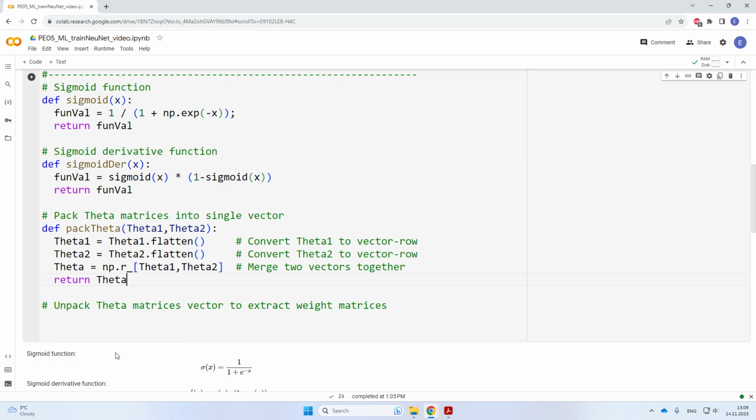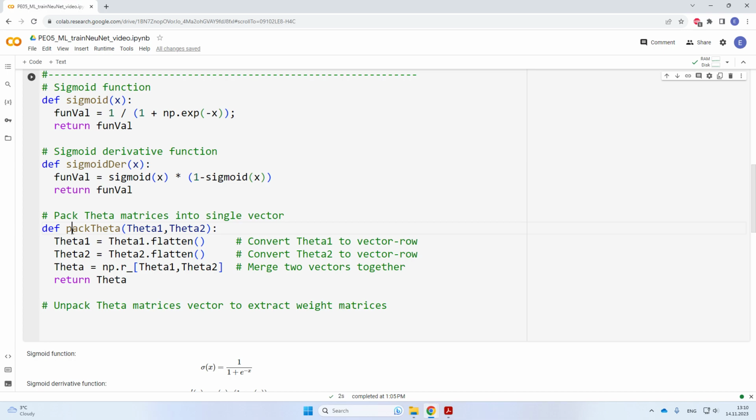The idea is that we are going to use the minimize function, and the minimize function will accept as input of your cost function only a vector, row or column, just a vector. However, we need to optimize for two matrices. Each of them has a number of rows and columns, so we need somehow to compress them into one long row.